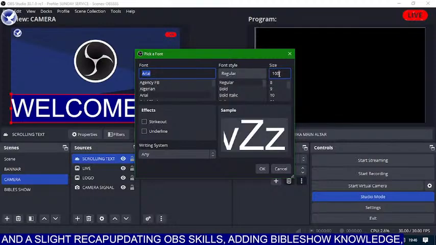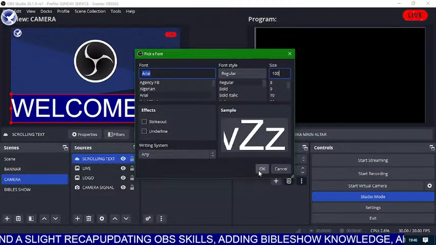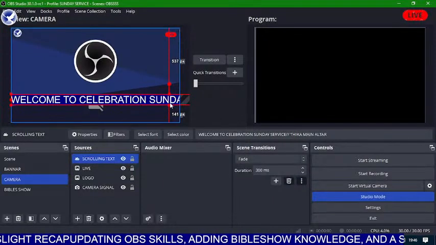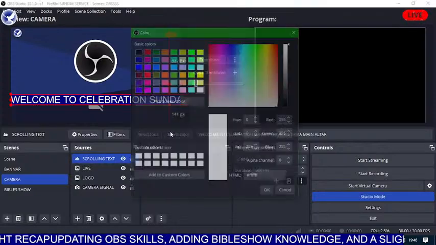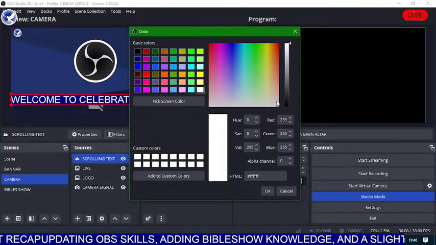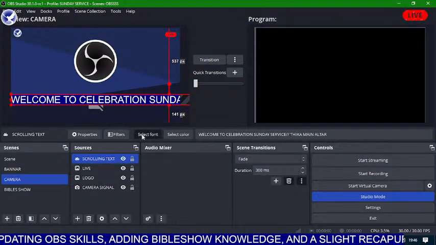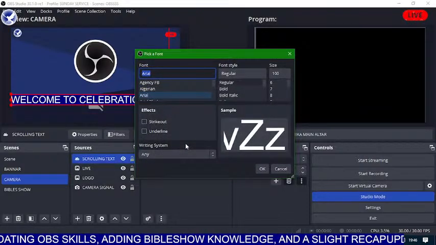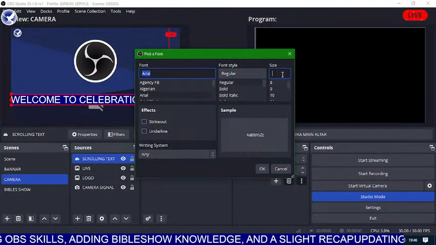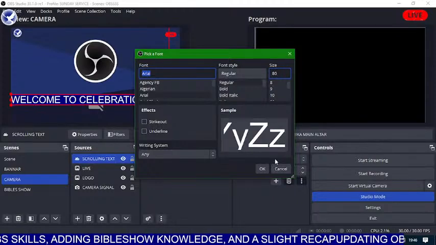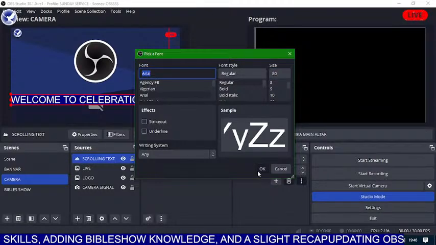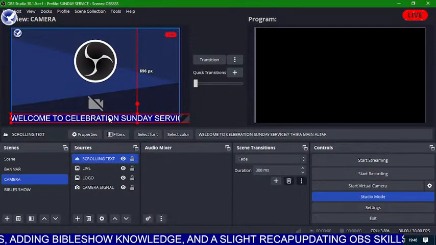We see the size, just to minimize the size like that. You can still decrease the size. You can put it 80. Let's put it 80 and see. Yes, and then you can put it down here.